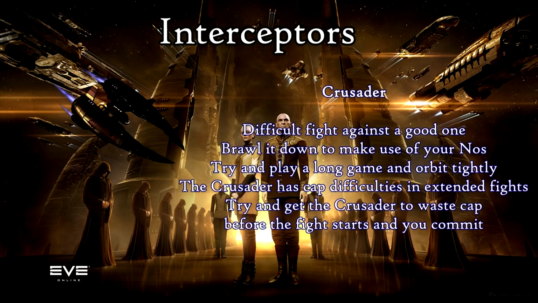And if you can make him waste some cap by burning for you before the engagement, then this might be possible. But it is a very risky engagement. A good Crusader is a very difficult fight, but it is a winnable fight, I think, if the Crusader has a bit of a dodgy fit, and you can maybe get him to waste some cap before the fight starts.